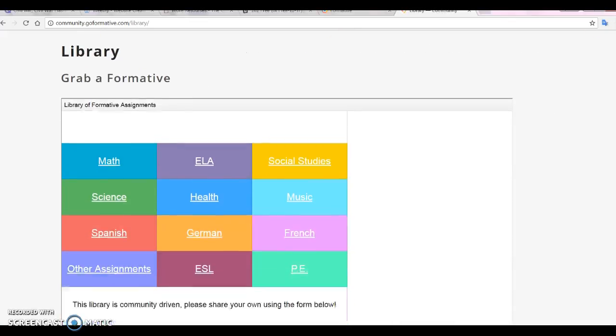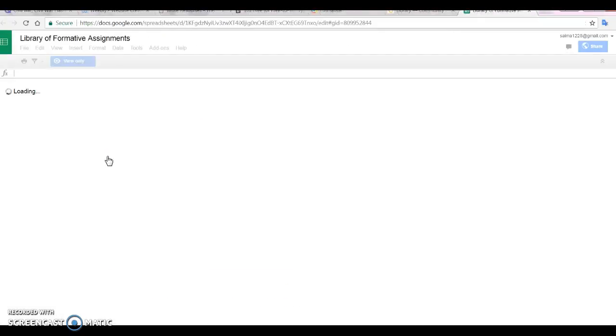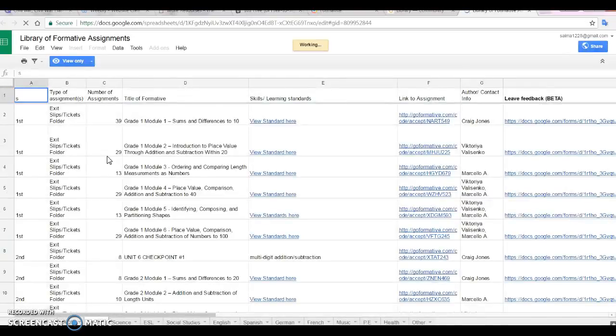Let's look up a content area that you want to use. If you notice ESOL teachers, there's some stuff here. My special ed teachers, you're just going by content area, really. So math, because I absolutely love math. And it's actually going to be on Google Sheets.